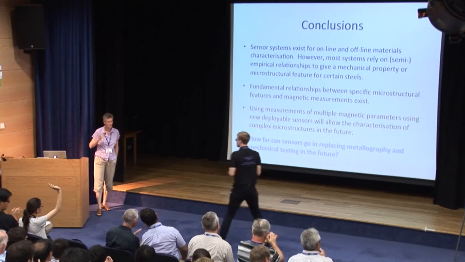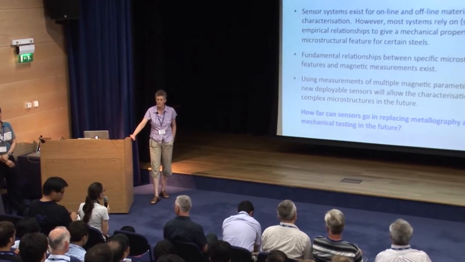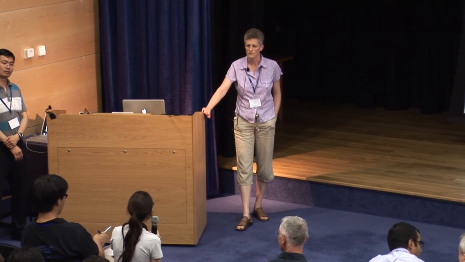Thank you very much, Claire. Are there any questions? Thanks, that was really interesting. Firstly, are there any resolution limits to either of these two techniques in terms of how refined a microstructure you could theoretically or actually look at? Yes, there are going to be some. You need to have features that interact with the domain walls — it depends on the nature of the domain wall and the microstructural feature as to how strong that interaction is. The biggest challenge is where you've got competing factors, which is why I showed the P91 example. It's not the answer to everything, and that's why it needs fundamental understanding rather than purely empirical correlations to say what you can measure and under what circumstances.